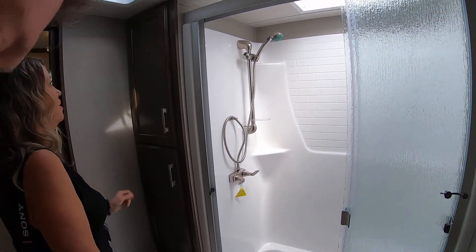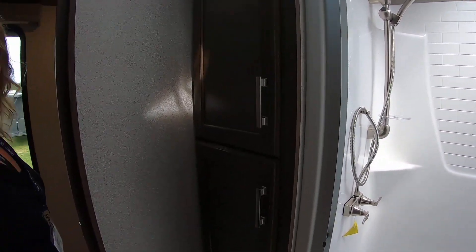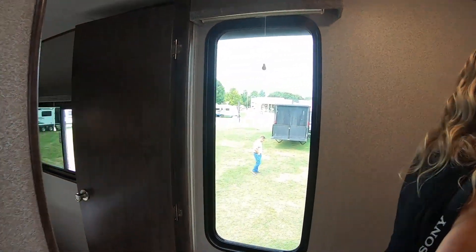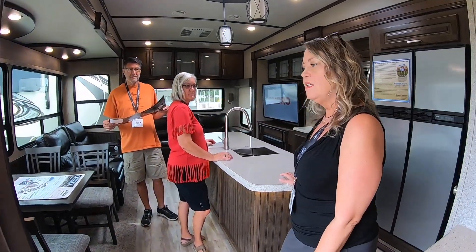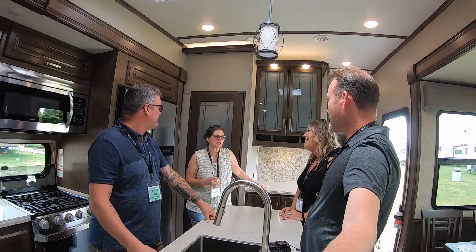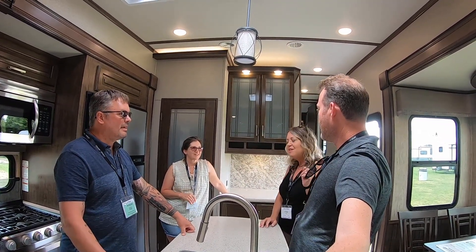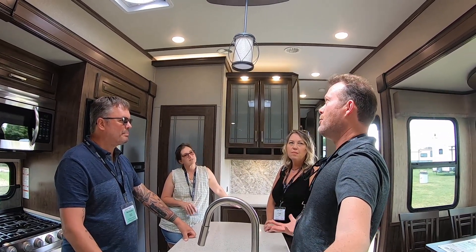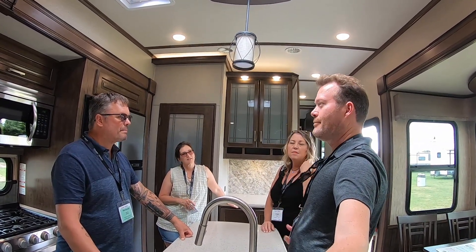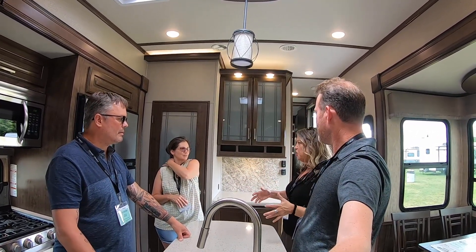How are you supposed to get into the closet here if you're using the bathroom? You don't do both at the same time. Look at this window. This one is 34 foot length. Well, I'm impressed what they did with this for 34 feet. He likes his comforts. It's nice not to worry about when do I need to get more water. And when you cook, you use a lot of dishes — you just let them pile up until you do them all at once.